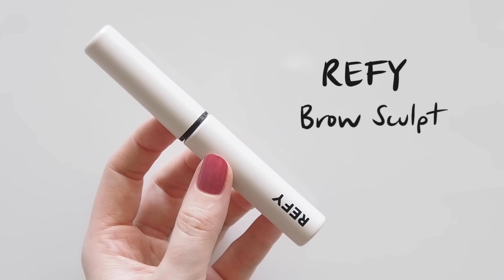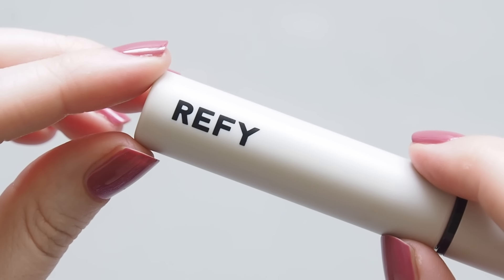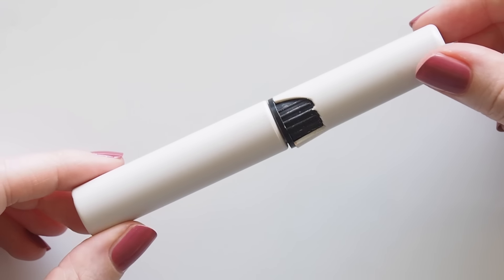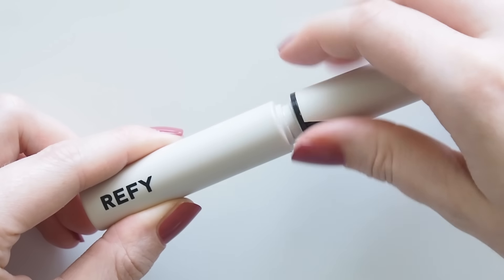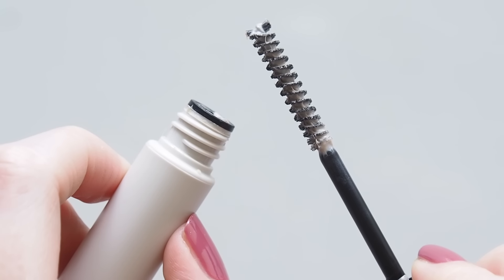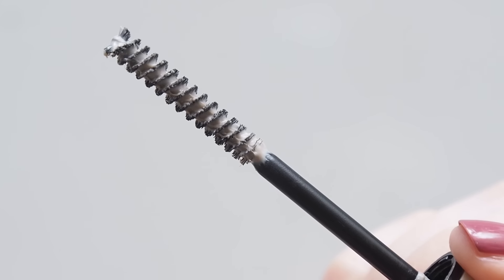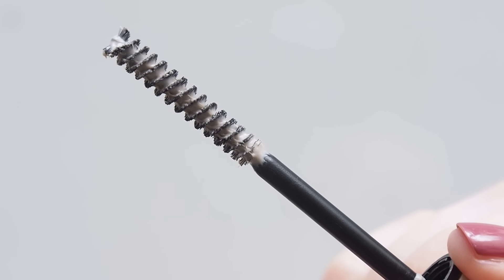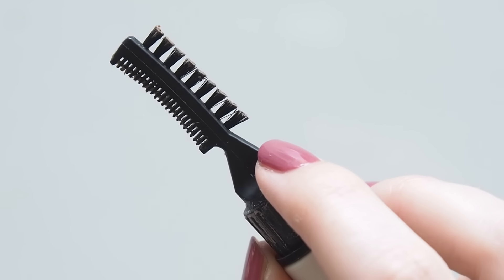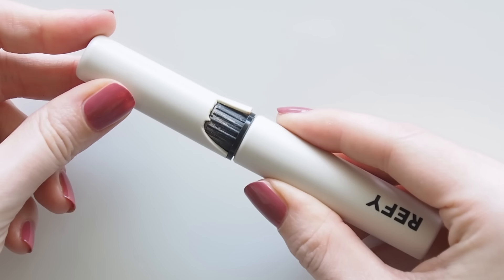Bold brows are in on TikTok. I feel like I'm about 95 years old asking what are the kids wearing these days, but I'm into bold brows too, so I'm glad to see one of my 2021 favourites making a splash over there. Refy's Brow Sculpt Shape and Hold Gel is the most powerful brow tamer I've tried. I reviewed more of Refy's range but Brow Sculpt is the only step I'd repurchase — a sticky gel-slash-glue that dries clear and gives you laminated-looking brows from the spoolie alone, plus a comb and brush hidden in the cap, which is completely falling apart. Very well loved.